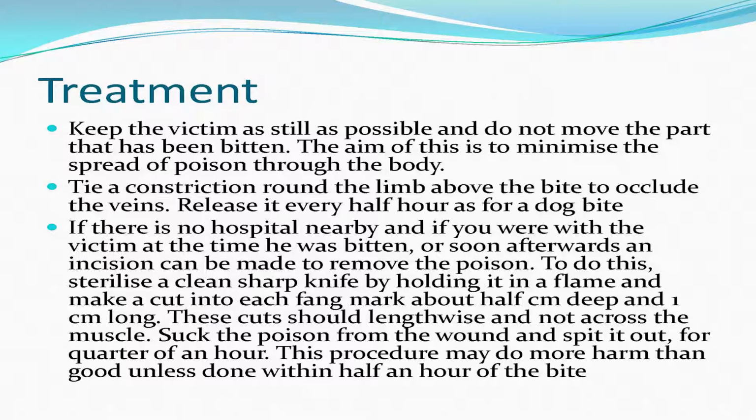Treatment: keep the victim as still as possible and do not move the part that has been bitten, because the more you move, the more the poison gets moving into the blood. Tie a constriction around the limb above and below. And then if there is no hospital nearby, and if you were with the victim at the time he was bitten or soon afterwards, an incision can be made to remove the poison.